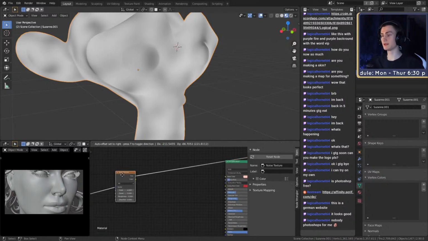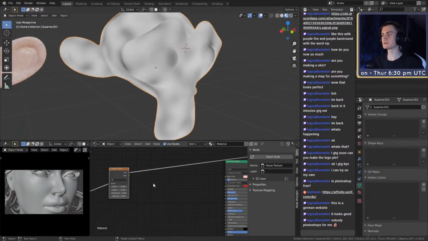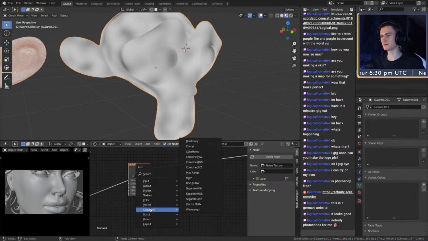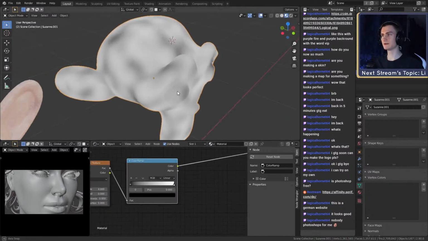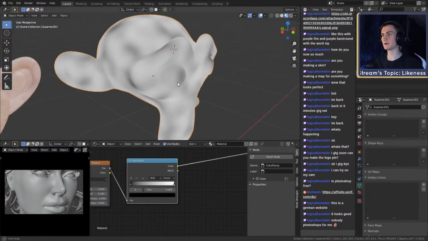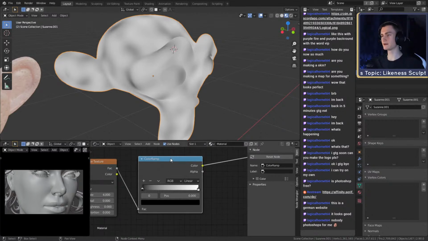Of course, it's still black and white, so to change the colors, we use a converter color ramp node. Put that in here, and now we can change the color for the blacks and whites. As you can see right here, the color ramp basically gives you the range of all the colors in the texture, and then you can change, for example, this value right there, right under the minus button, should be black, for example.